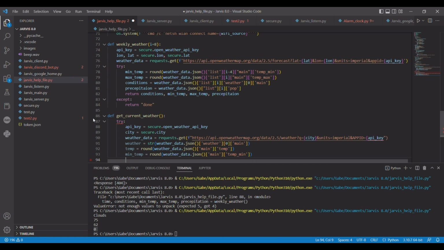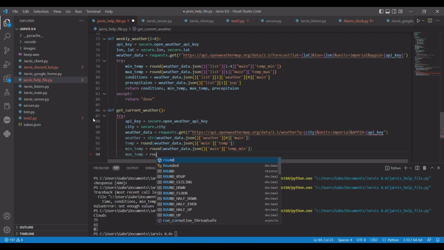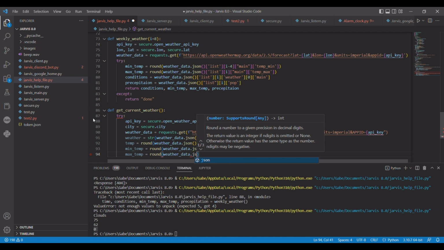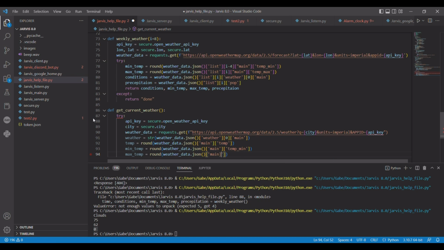We're going to do max temp equals round weather data dot JSON. We're going to pass in main and then temp underscore max.